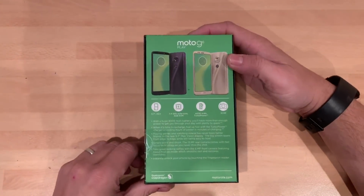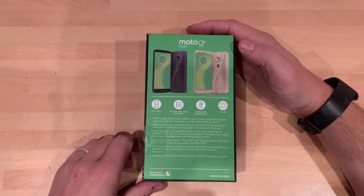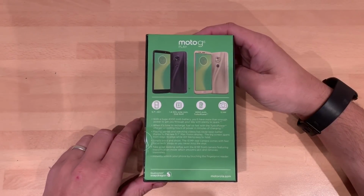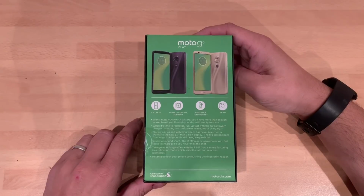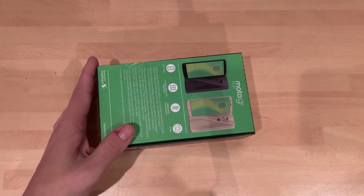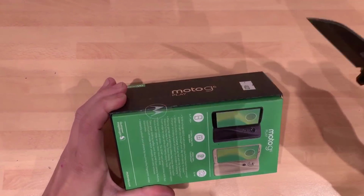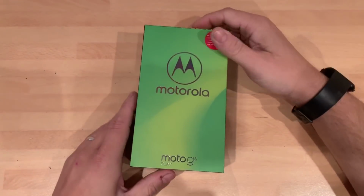Okay, so it's got a 5.7-inch HD Plus display, 1.4 gigahertz, 3 gig of RAM, 4,000 milliamp battery. So this has got basically the same battery as, say, a Note 9 power-wise, so that'll be interesting. 13 megapixel back camera, and I believe it's an 8 megapixel front camera. Okay, let's get into it and see what we got. I'm really quite interested in this, especially with that 4,000 milliamp battery.